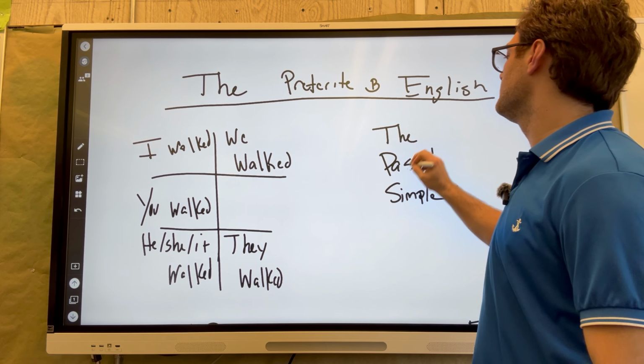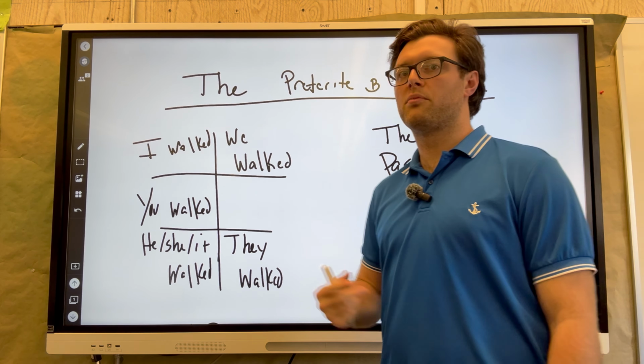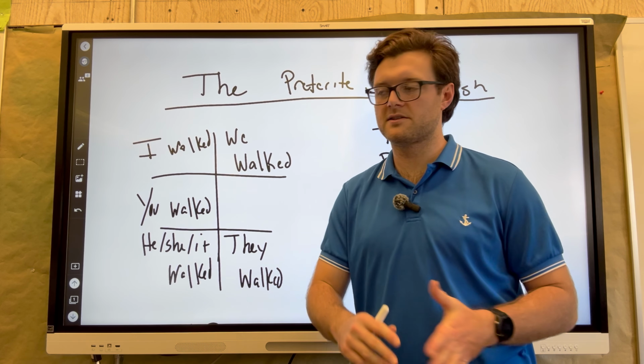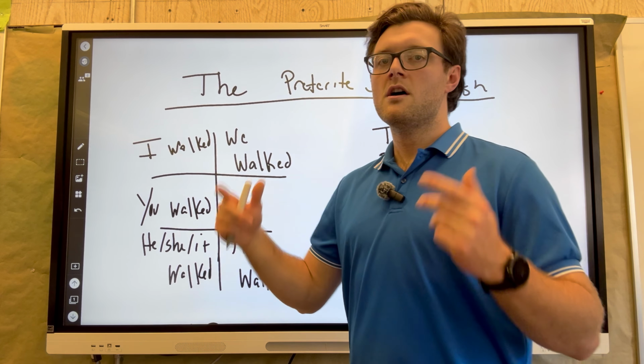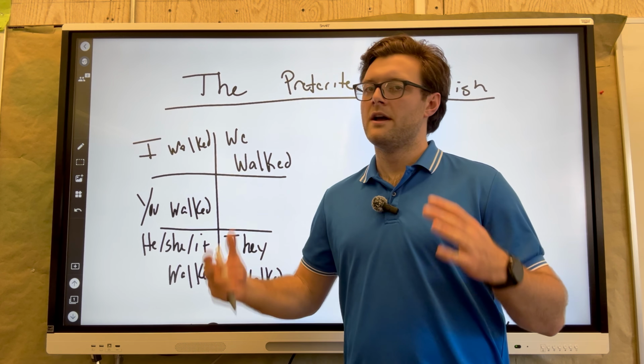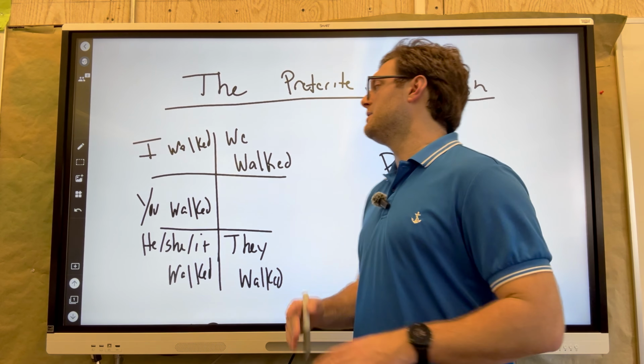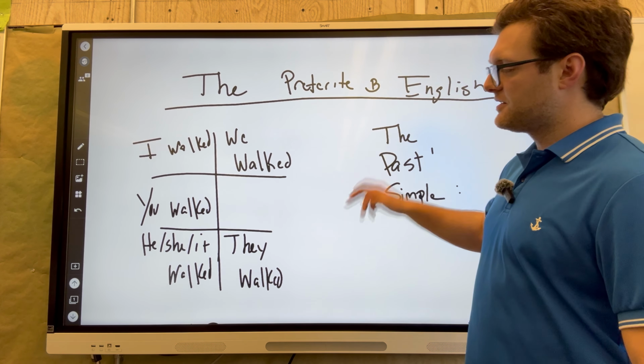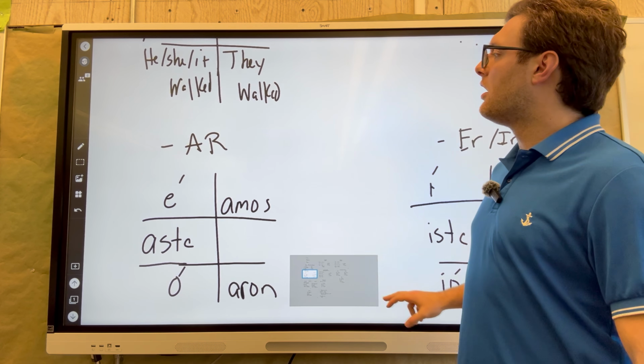So we're going to have two videos, one of them obviously being this one, the preterite, and the other one being the imperfect tense. It's cut into two, but once you get this understanding down, it becomes a lot easier to process what people are telling you. First things first, let's dive into how these are conjugated.